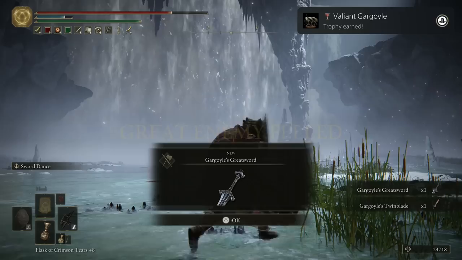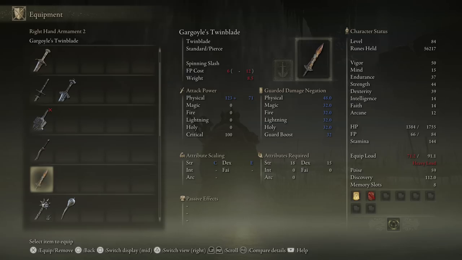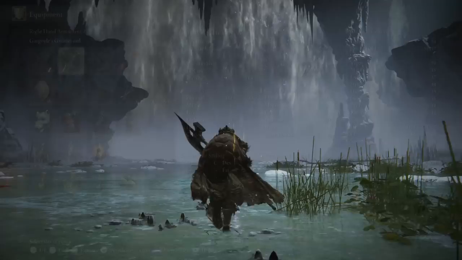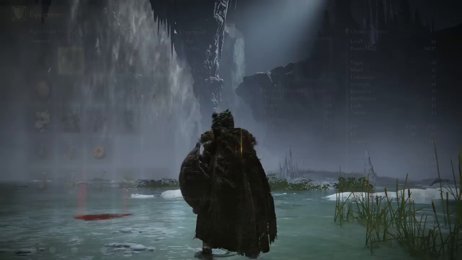Of course, we have the Gargoyle's Greatsword and Twin Blade. Both of these are pretty decent weapons. This one has Vacuum Slice on it. This one just has Spinning Slash on it. But the Vacuum Slice, pretty nice ability all around. This is going to come out and it's going to toss out a slice. Not quite as good as Ruin's Greatsword or Blasphemous Blade. A little bit of a lesser version of those, but not bad at all.